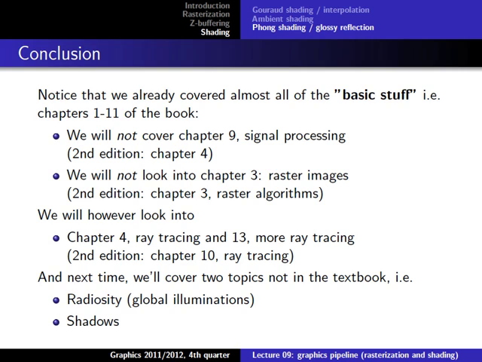Because then I'm already with my last slide. So like I said, today was basically a lecture where we wrapped up a lot of things. Because we have actually already now covered most of the basic stuff in the book. Actually, I think we have covered even more. I think we covered now chapter 1 till 11, and I think 10 and 11 are already listed as advanced topics. 10 was the shading that we just discussed, and 11 was the texture mapping, although I think it's a basic topic of graphics. We will not cover chapter 9, which is about signal processing.